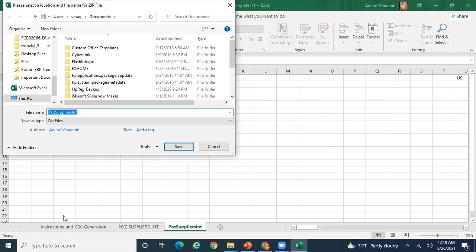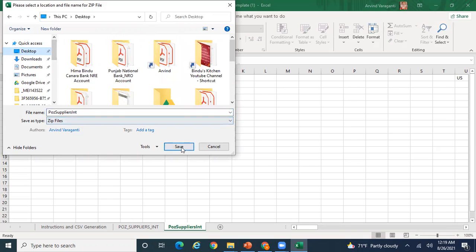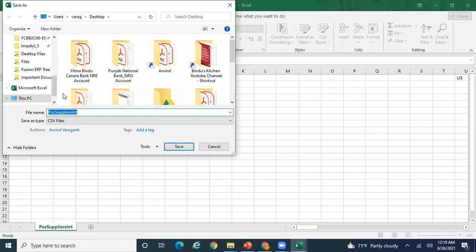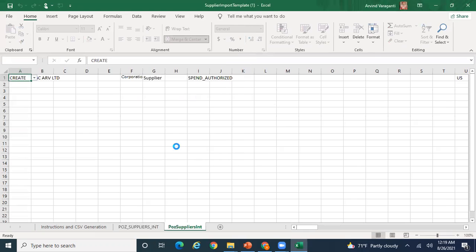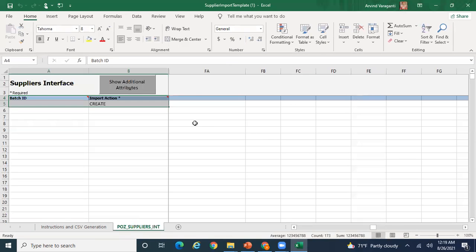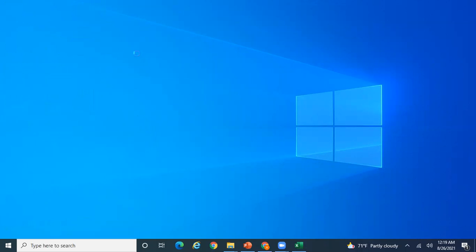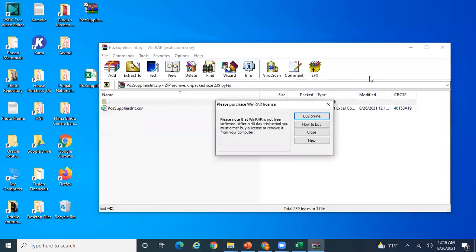When I click on generate CSV file, it is going to create a zip file as well as the CSV file. Basically, both are one and the same. If I go and search for those files, I have the CSV file, and when I open the zip file, again I have the same CSV file.